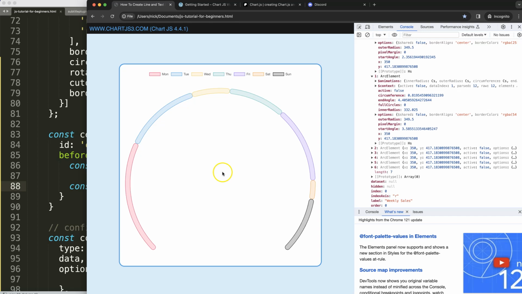Next, once you have the X and Y in the center, you will also get what we call the outer and inner radius. The inner radius is basically from this point to here, which is the inner side of our pie or donut segment. This will be very important later on.